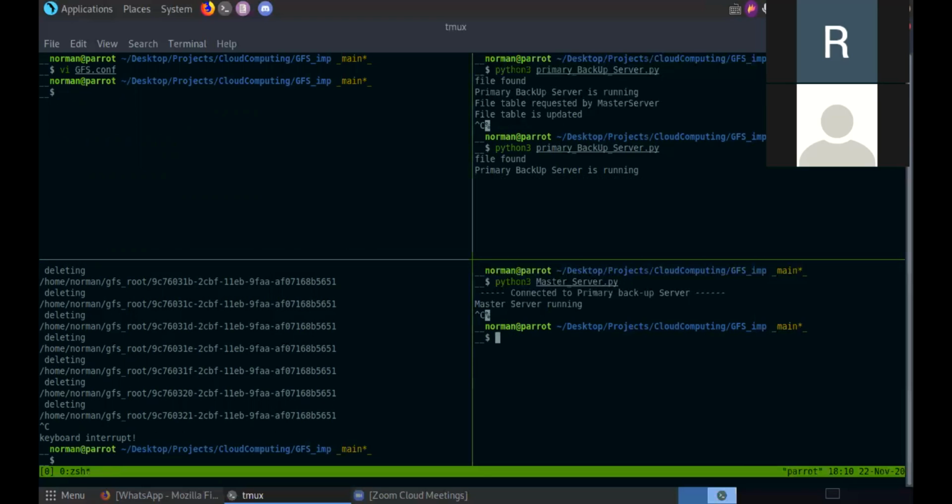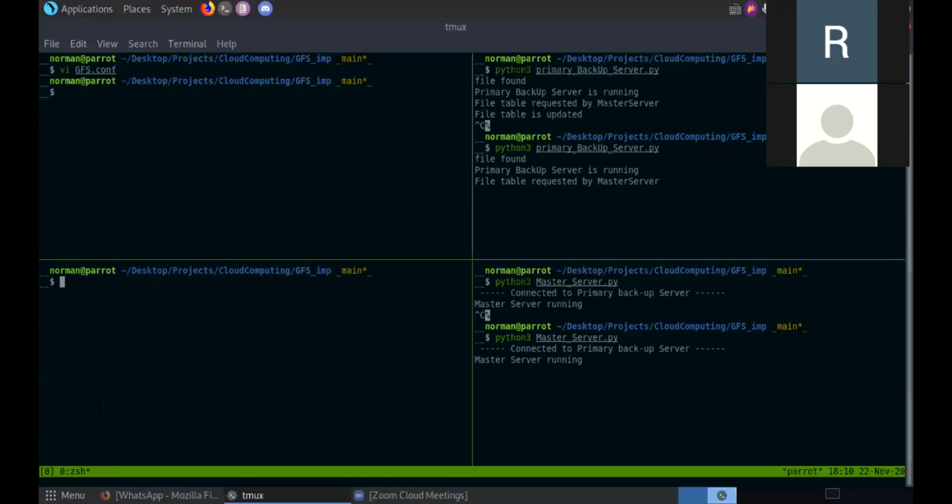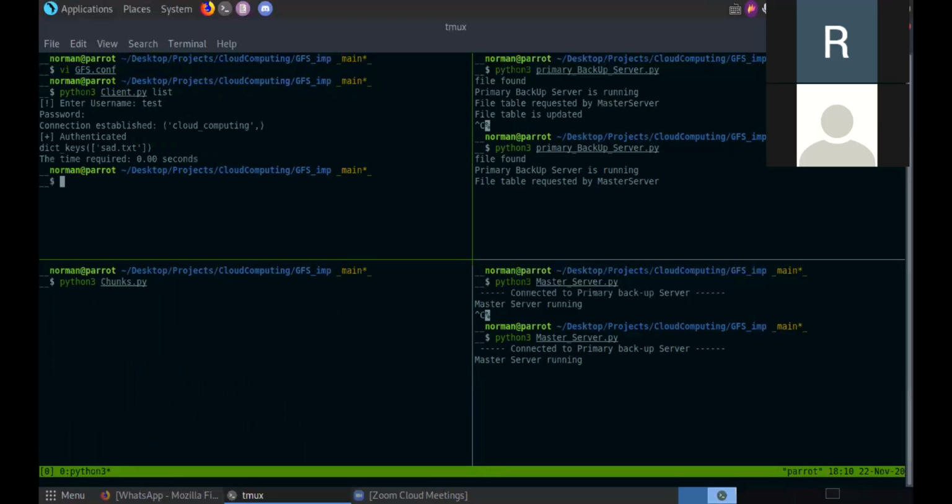The sequence is: first we have to initiate the backup server, then the master server, and then the chunk server. Now, to check which files are present in all the chunk servers, we see that test.txt was deleted, so only sad.txt is remaining.